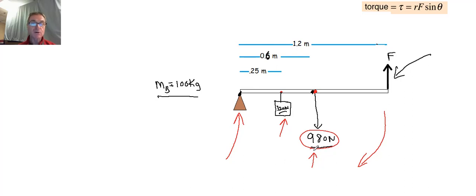Those forces are going to create torques. They're going to cause everything to go in a clockwise direction. We need to figure out what force needs to be applied at the end of the board in an upward direction to balance out the clockwise torque. So this is then going to be a counterclockwise torque. We need to balance those out.